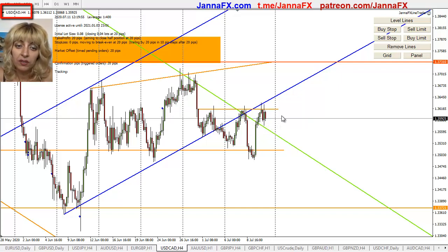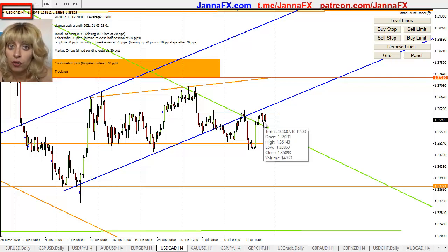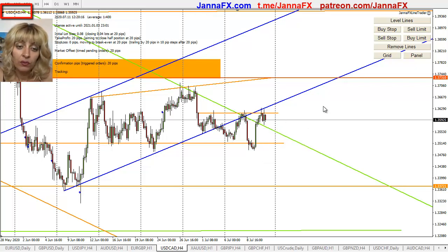you really need to be at the screen, because there are more chances you can get into the trades more often and get more and more profits. So I don't like to do it that way, because you need to be at the screen all the time, you see, guys. But if it is possible for you to do that, you can try that way. I have been writing about this way of trading in my Patreon. I had one of the articles there.